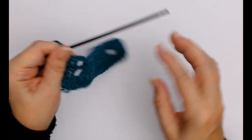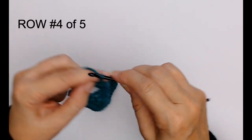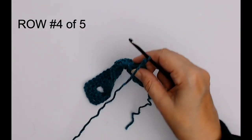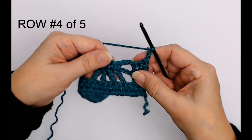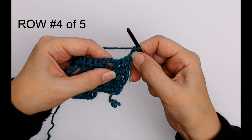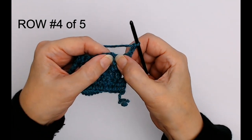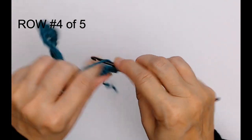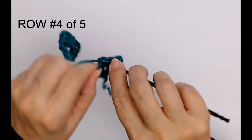We're going to move on to row four. Chain three, one, two, and three, and turn your work. So we're going to repeat row three for row four. So you've done your chain, that's your first stitch. You're going to do a treble crochet into the next two stitches. One into that one, and one into that one.